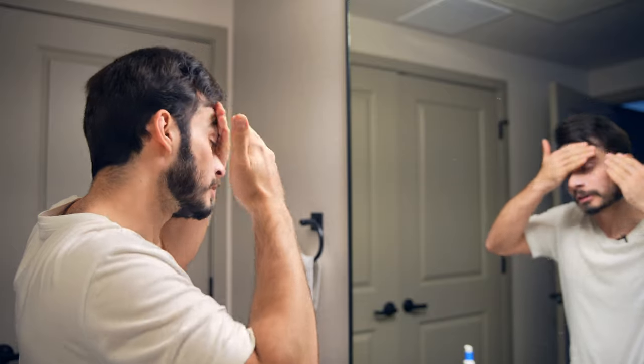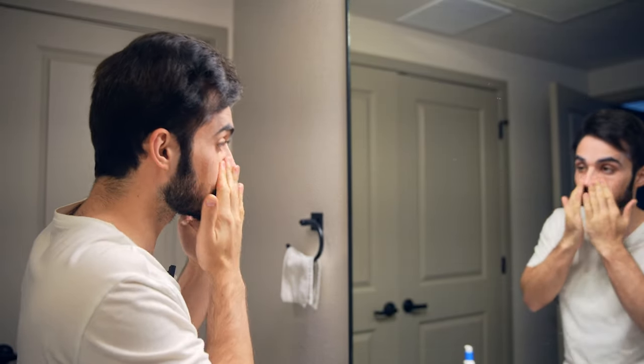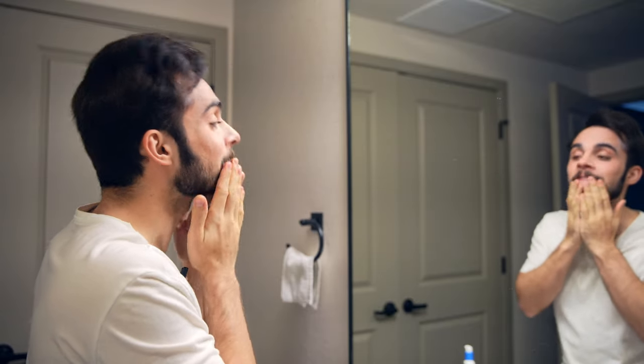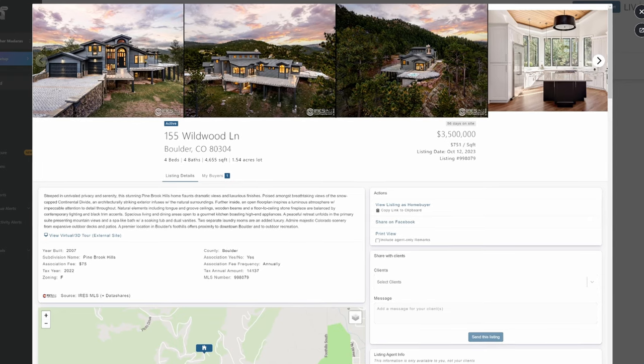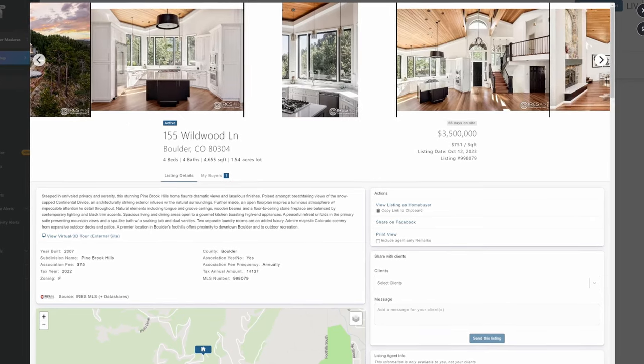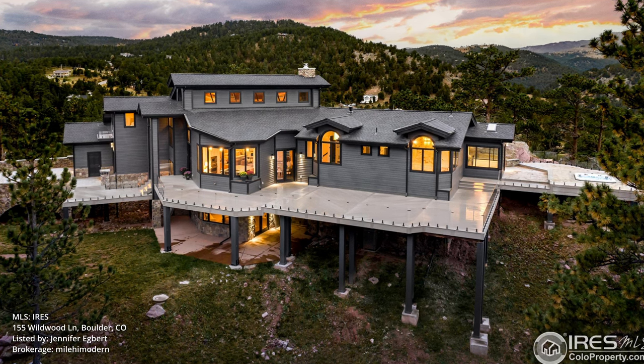This client I don't know that well. I did meet them once earlier this year at an open house and we've corresponded by email since, but I do know they are pretty laid back — very friendly, very nice people. This isn't your normal city home; we're actually going up into the mountains today, so we'll see how that affects the choices I make. I always tend to dress professionally, but with a newer client it's really critical to nail that first impression. So let's get started with how I actually manicure that outfit.